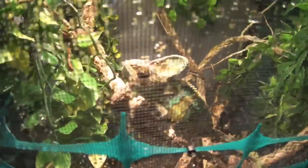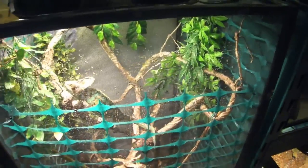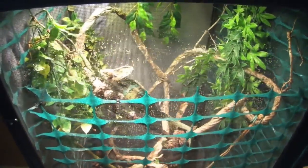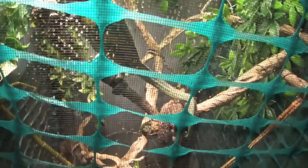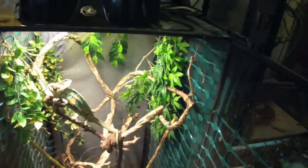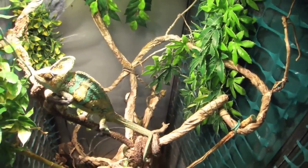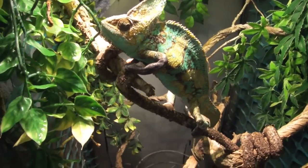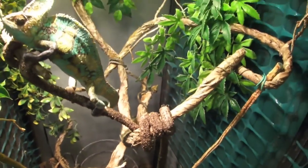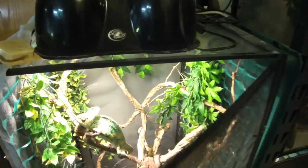Rango. He's actually drinking right now because I just misted him. But Rango is Rango. He's the father of Skye, and he's doing fantastic. Nothing much has changed with him, and after this semester of uni, I'm going to be redoing his cage as well. As you can tell, some of the vines are getting pretty old here, and he's not letting me move my finger. But as you can tell, that one broke and I had to reattach it with another vine. So I'm hopefully just going to do a whole refresh and set up a whole brand new cage for him.